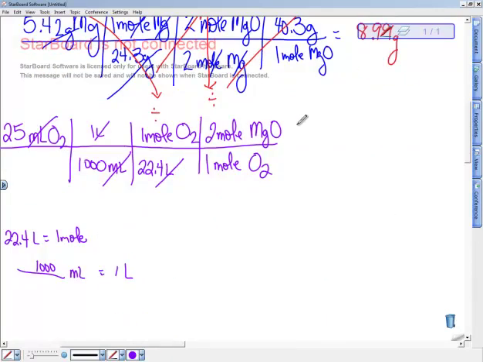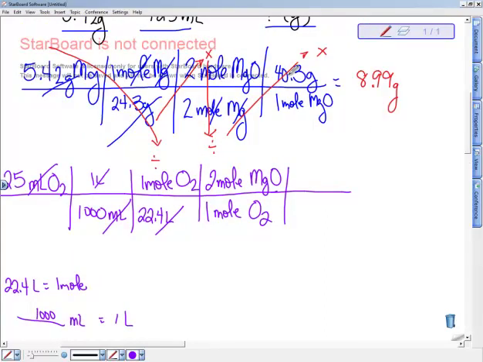Okay, we're going to end the same way we ended the last problem, on mass. So we still want to try to convert that to mass, so we're going to do the same ending here. I'm going to cross-cancel this to make sure you guys remember that that's canceled. And we're going to change that mole of MgO into mass of MgO. 40.3 grams. All right. Okay, if it's on the top, you multiply. If it's on the bottom, you divide.